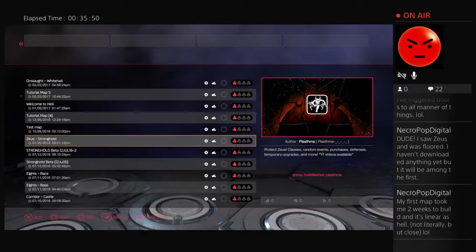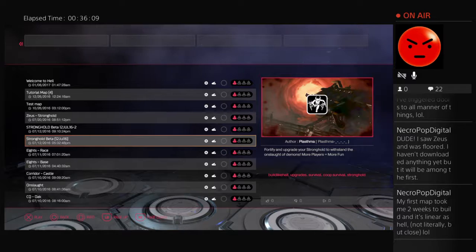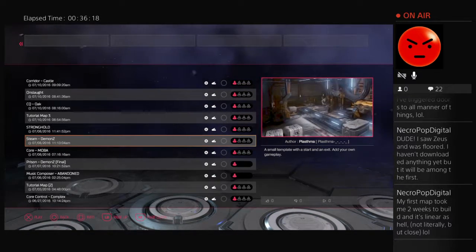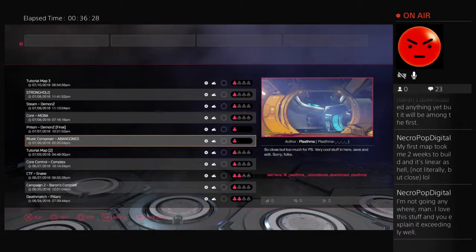Let's see. There's Zeus. I haven't touched that in, what is it, 5, 6 months. Stronghold beta. That's somebody else's, I think. And some other stuff. Yeah, that has a bunch of stuff. Music composer. I don't know if you saw that. Doom on Twitter. I guess they wanted me to finish it. But yeah, thanks.